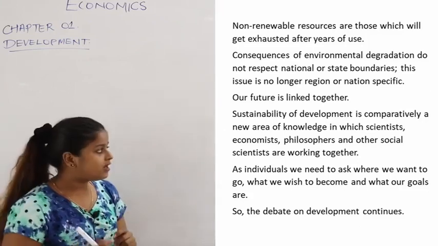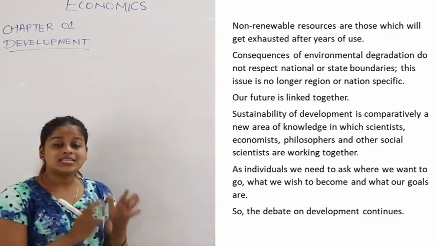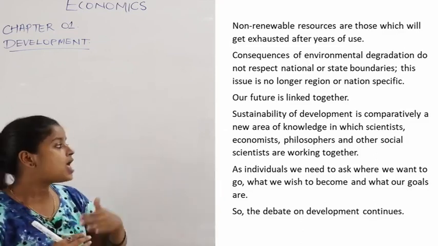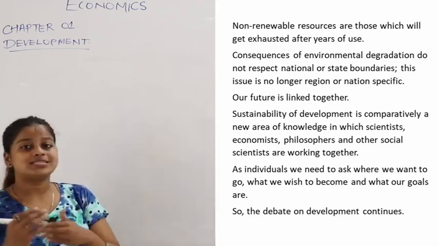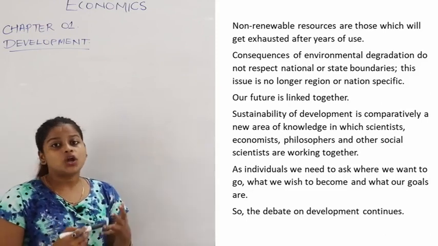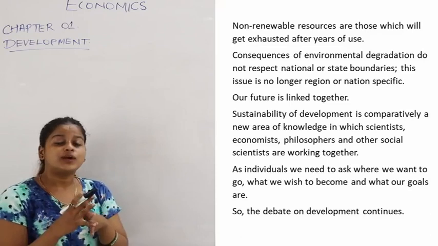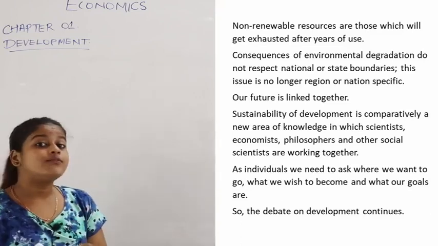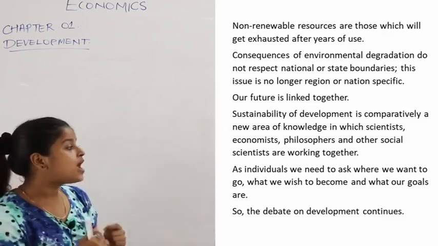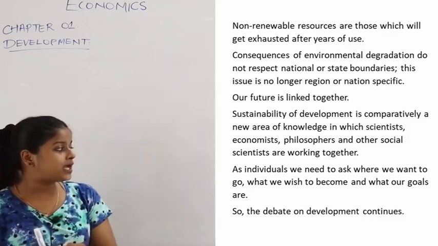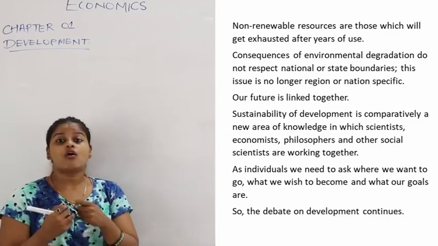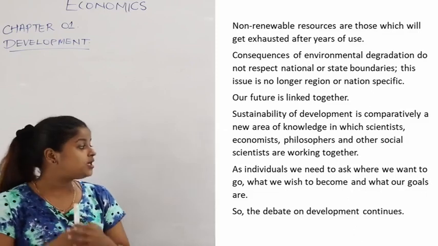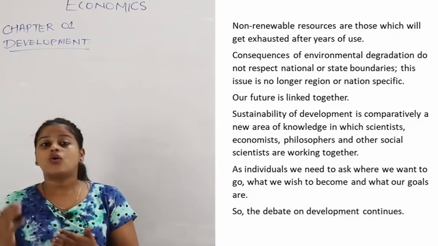Sustainability of development is comparatively a new area of knowledge, something new that has come into consideration. It is a new area of knowledge in which scientists, economists, philosophers and other social scientists are working together for the sustainability of development. As individuals, we need to ask where we want to go, what we wish to become and what our goals are, and we need to start working on them. But even with this, the argument for sustainable development will not stop. The debate on development between countries will still continue.